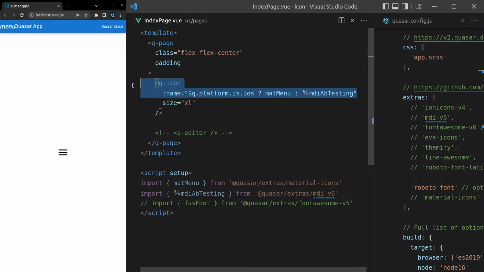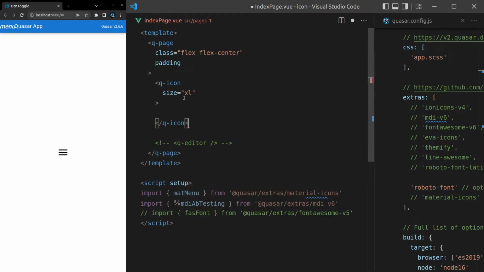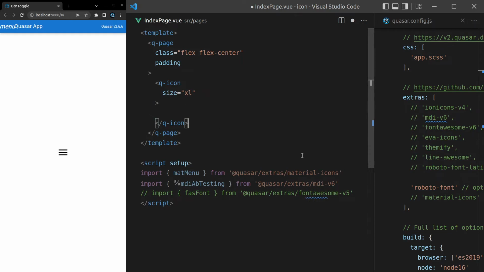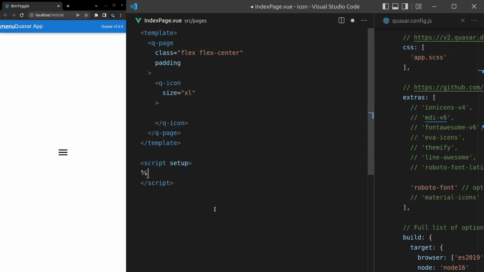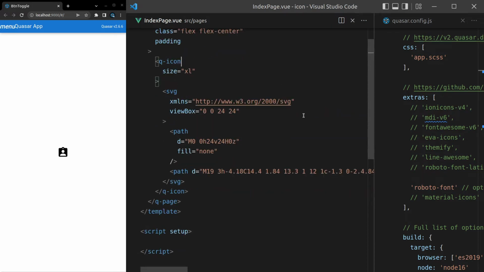What we can do is remove the name of the icon here, and we'll keep the size in there. And I'm going to actually paste an SVG icon directly inside of here. So let's get rid of all of this as well. Bring us back to a simpler example. And I'm going to go down to my bottom screen here. I've actually got an SVG that I found on the internet. I think it might have actually come from the Quasar docs. And there we go. I can just paste it directly in there.